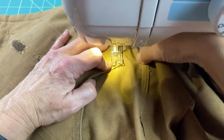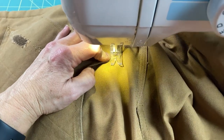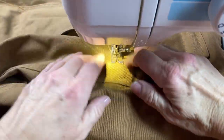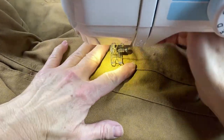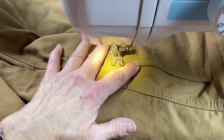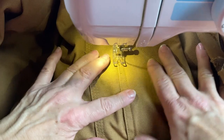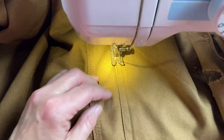I think I need a new needle in here. I'm starting to hear sounds that don't sound good. I'm trying not to have to take my needle out and restart. I'm just going to turn around. Sorry guys. My camera's all over the place.